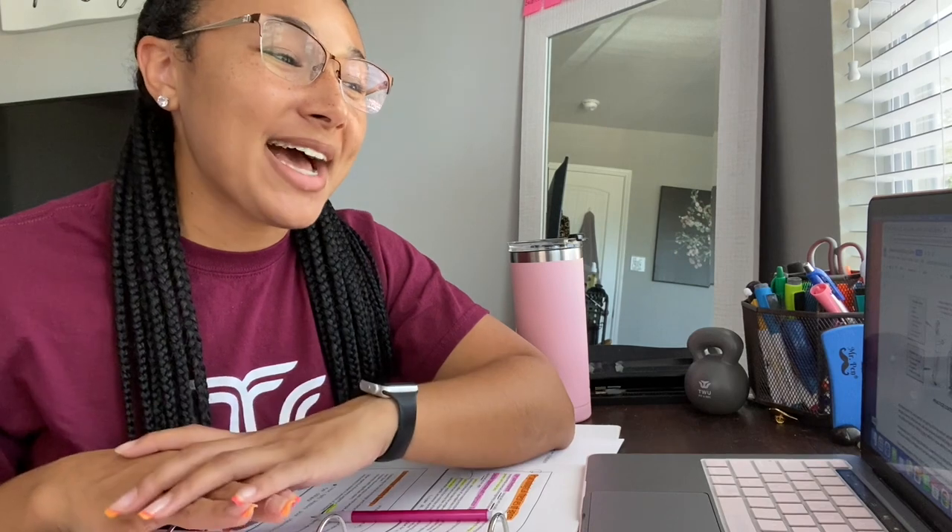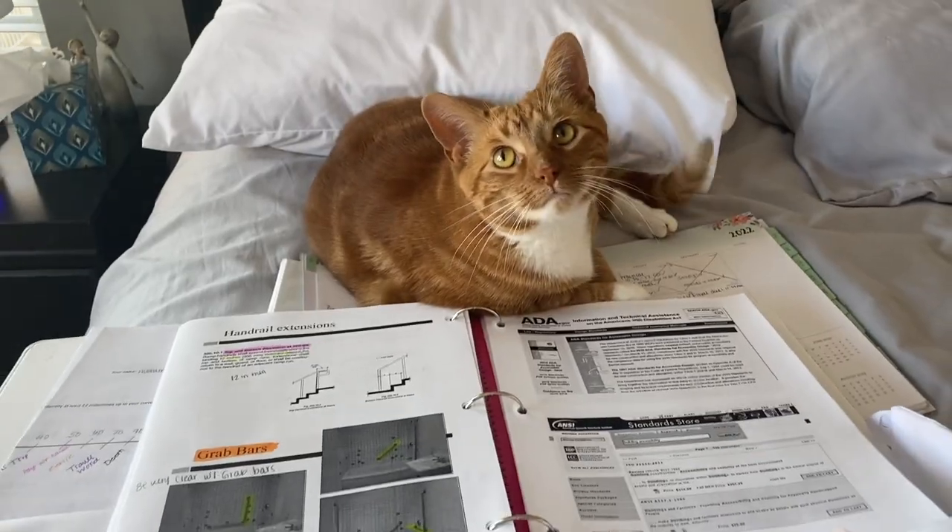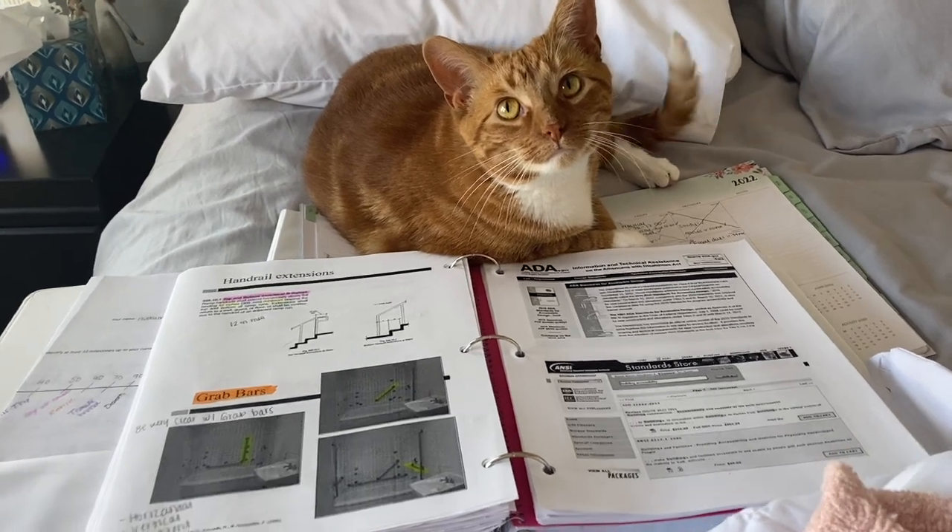I'm back to studying after lunch. This week I have two midterms and one final — it's pretty hectic, but shout out to the coffee that's powering me through. I have a couple more hours of studying ahead. In a doctoral program there's really no such thing as off days; there's always something to do. Also, I'm convinced my cat is getting his doctorate in OT — look at him study!